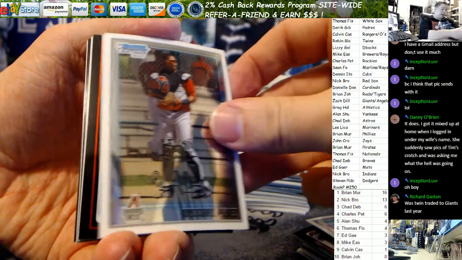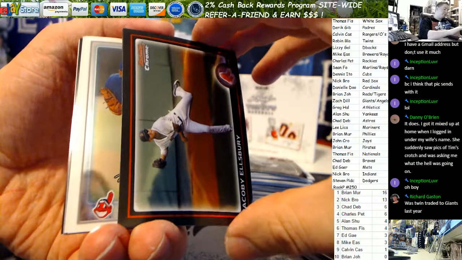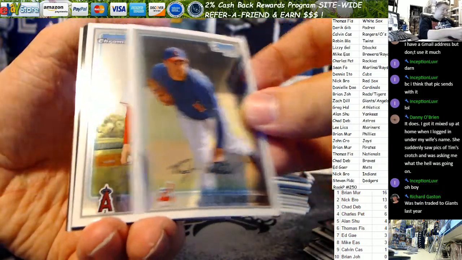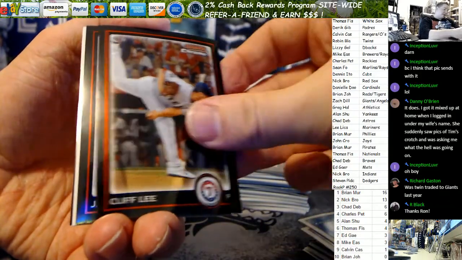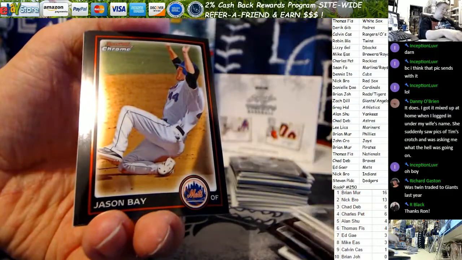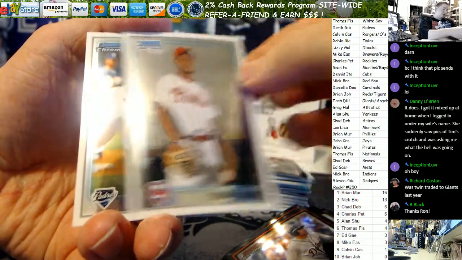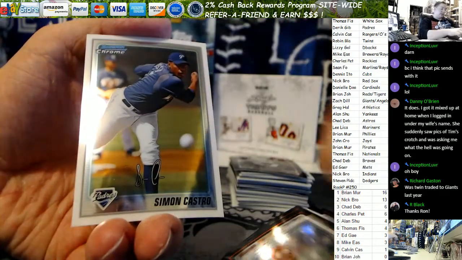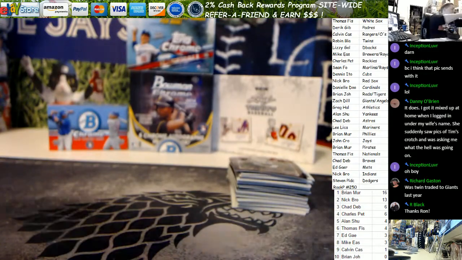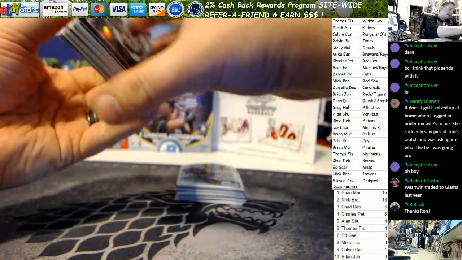Swihart. Perez, Brian Mitchell, still no ink in the 10 Chrome. Timmy Lincecum and Jacoby Ellsbury, stuck together, McFarland. Chatwood, Cliffley, Jair Jurgens, Jan Gomes, Gibson, Bay, Damon, the old Flande auto, and Simon Castro. There's our first stack, no ink. On to the second stack we go.